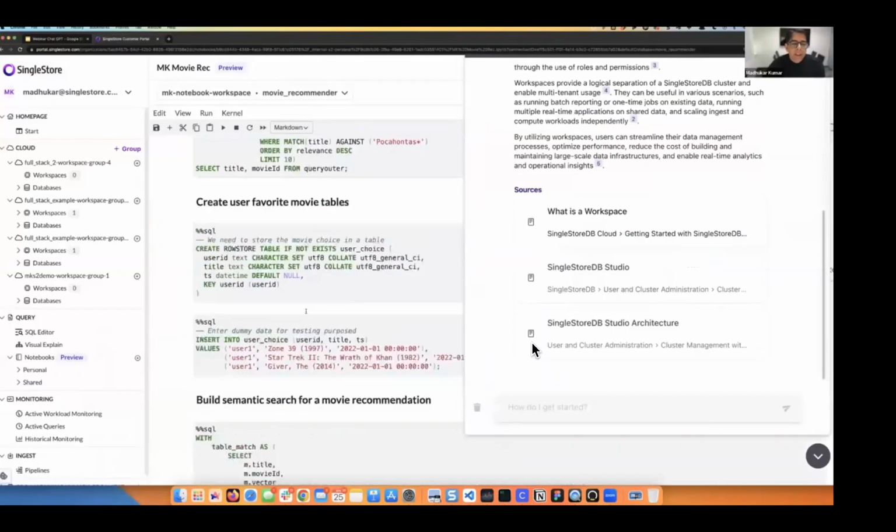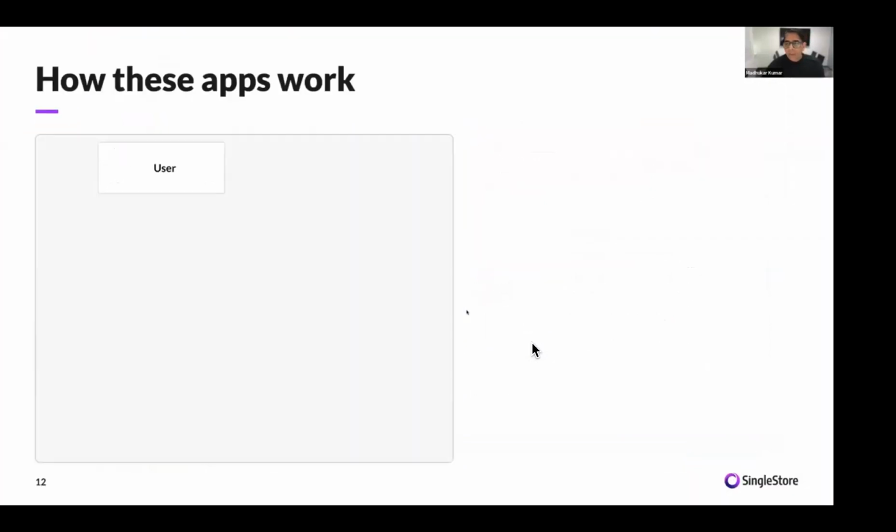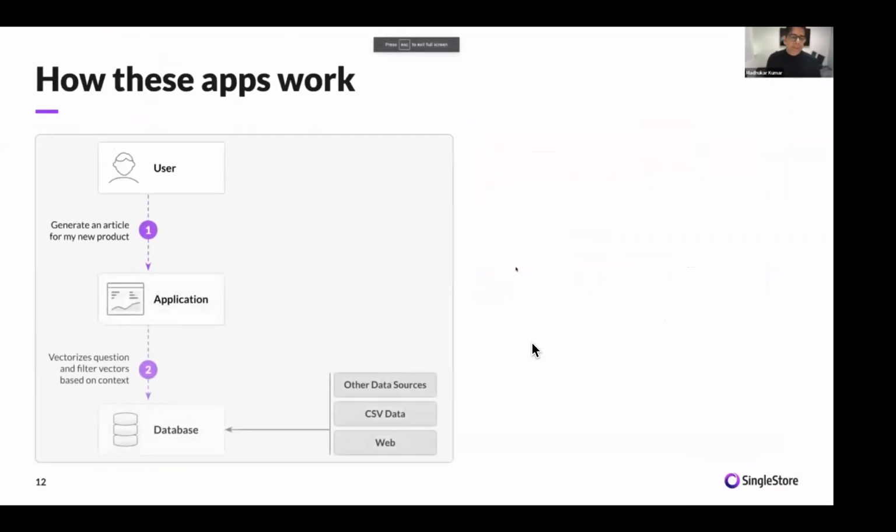Yeah, and again, Arno is going to go through this. So let's go back to what we are talking about here. How does this app or these apps typically work? Now, keep in mind, the SquirrelBot that we created is not agentic in the sense that it will not perform the actions for you. But if you use something like LangChain, it could do that as well. And if you use a notebook which has Python code and has access to your local file system and other stuff, then you should be able to do that too.